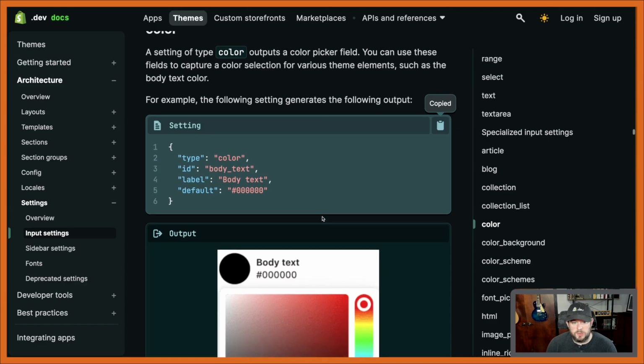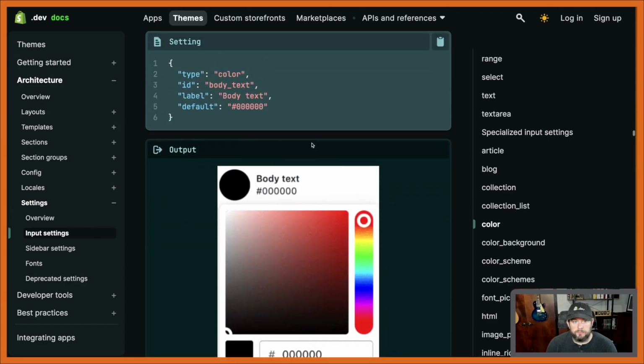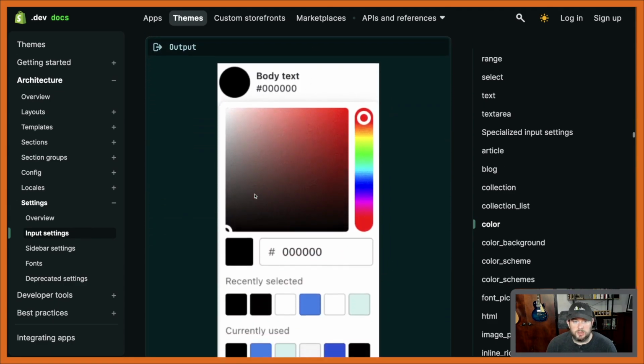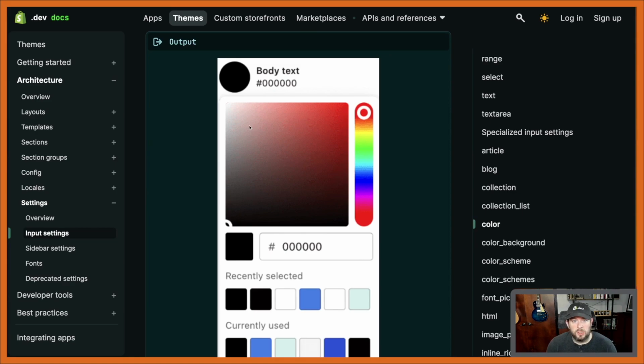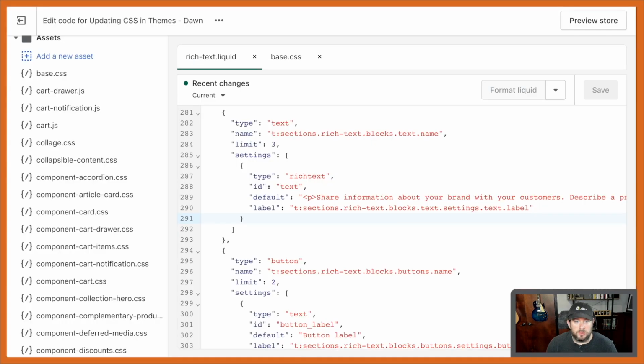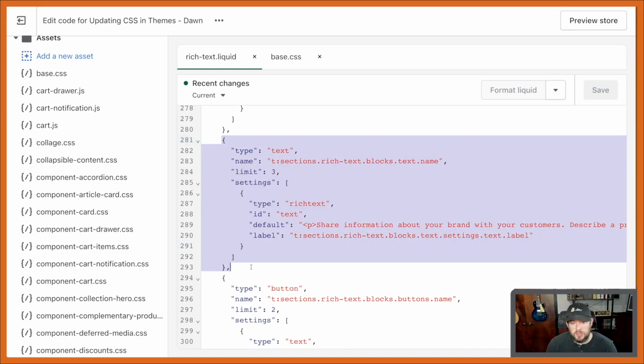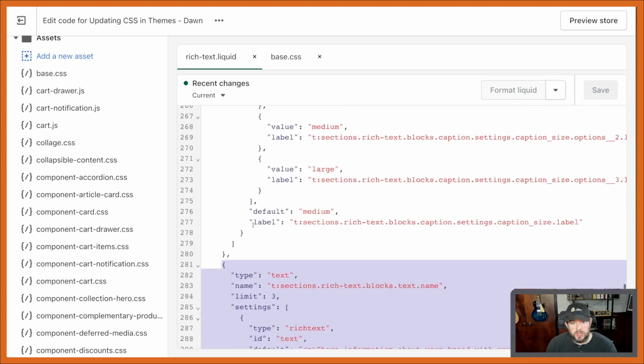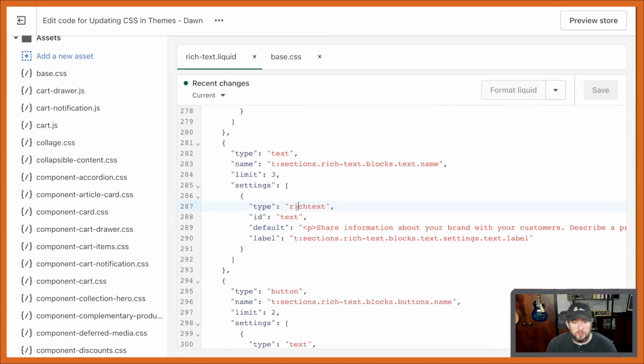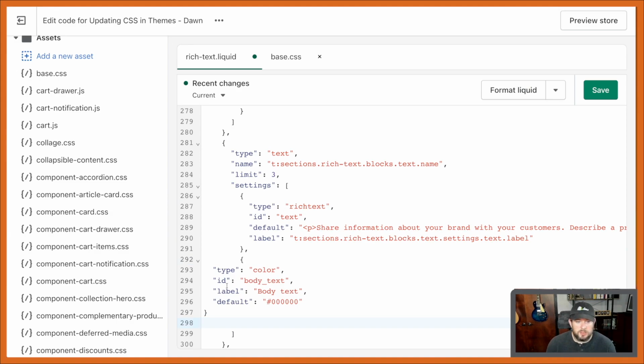So just go ahead and grab this, super handy here, and then this adds this little guy here you've seen all over the customizer where you can do that. So we're going to jump into the section settings, and I've already targeted this specifically. This is just under the block. We have a text block specifically and rich text here. So what we're going to do is just go ahead and drop this guy in.